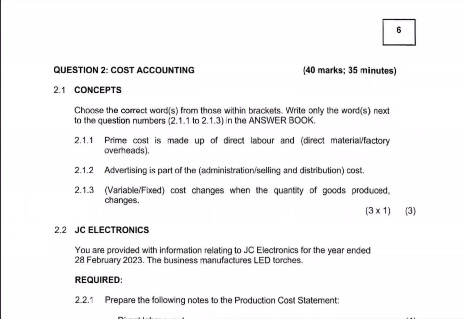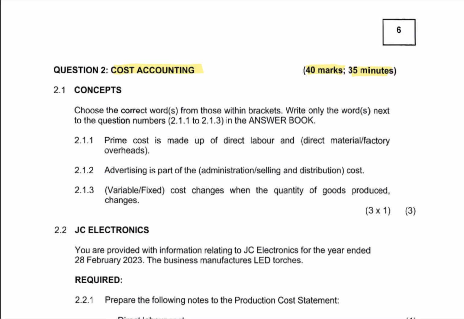Hello everyone. Today I'm going to be recording question 2 on paper 2 of the Gauteng Prelim exam 2023. The question is for 40 marks and you are prescribed to finish it in 35 minutes or less. Question 2, cost accounting. The first one is pretty straightforward. Concept: choose the correct words from those within the brackets. Write only the words next to the question.